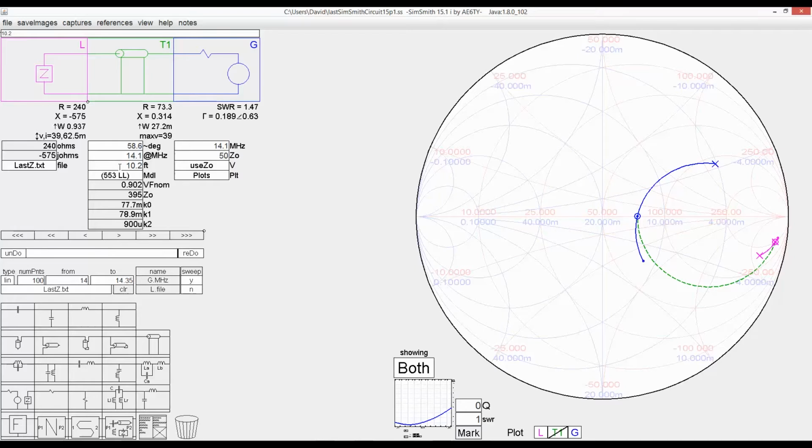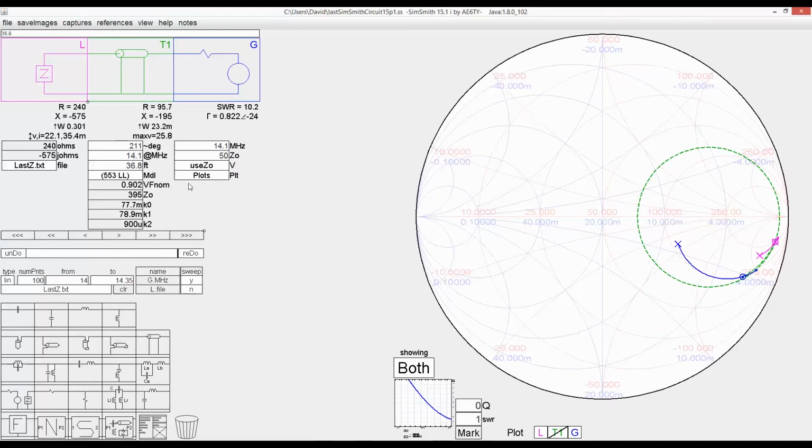Now our target is 70 feet. Just for the sake of understanding this better, let's just keep adding some length to it. And you can see it just goes around in this big circle. This is the classic behavior of transmission line. This is what you see. It just rotates round and round, and it's centered on the characteristic impedance of the transmission line, which on the graph is somewhere over here. Again, it's nonlinear, so the center is offset a little bit. But it just keeps rotating around this.